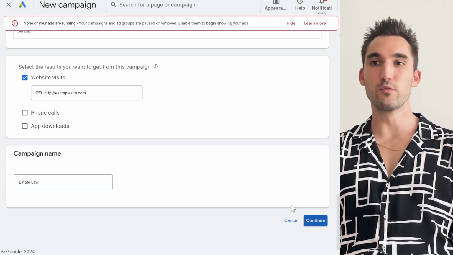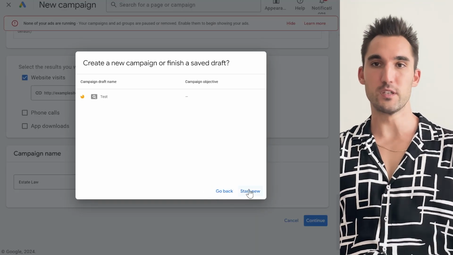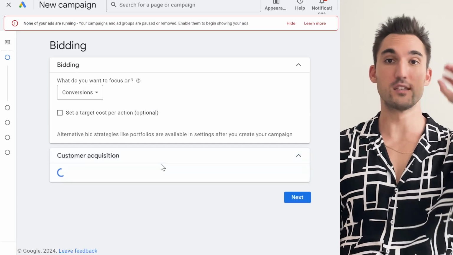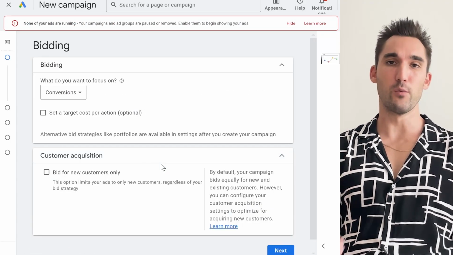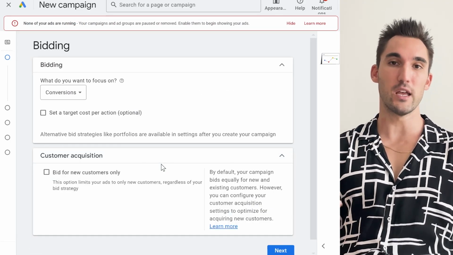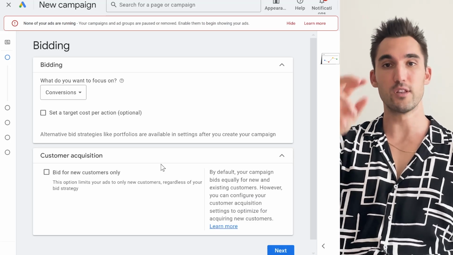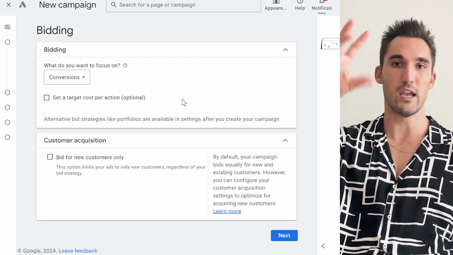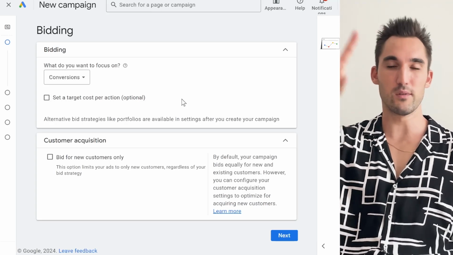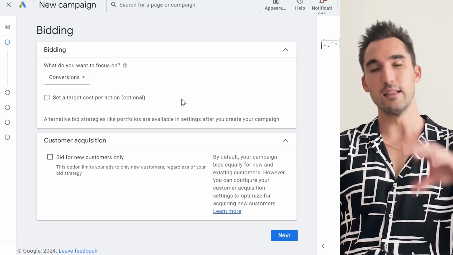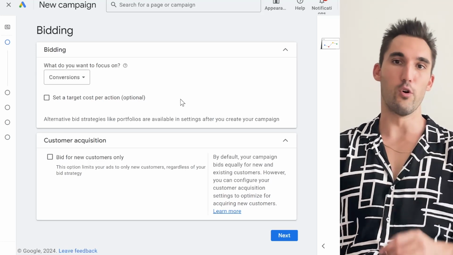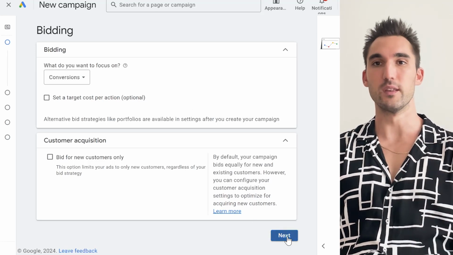And typically I will just lump all of the ad groups that I've shown you into one campaign. You certainly could put them all as separate campaigns, but that's not really worth doing unless you have a massive budget and you really want to control what each of them spends. But in most cases, that's not usually necessary. You can usually just have estate law and then everything within estate law as an ad group. And then let's say you're doing other areas of law, you can have family law and then all the family law areas as ad groups within that as well.